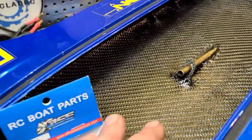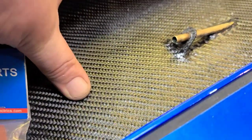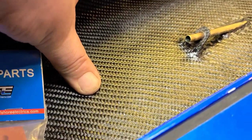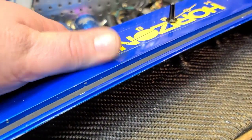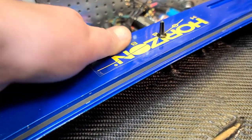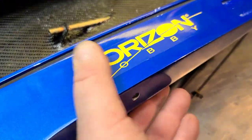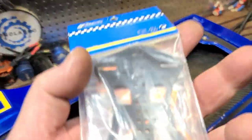Let's get to it. So like I said, I actually carbon fibered the boat in the last video. I can't believe how stiff this hull is now. Before, I could press in on like that number there and the whole bottom of the boat would flex, okay? Even right here, where I reinforced the seam, it's stiffer, all right? I could actually feel how much more rigid the hull is with this carbon fiber, and it wasn't that hard. So we're gonna put together the carbon fiber motor mount in just a second, okay?